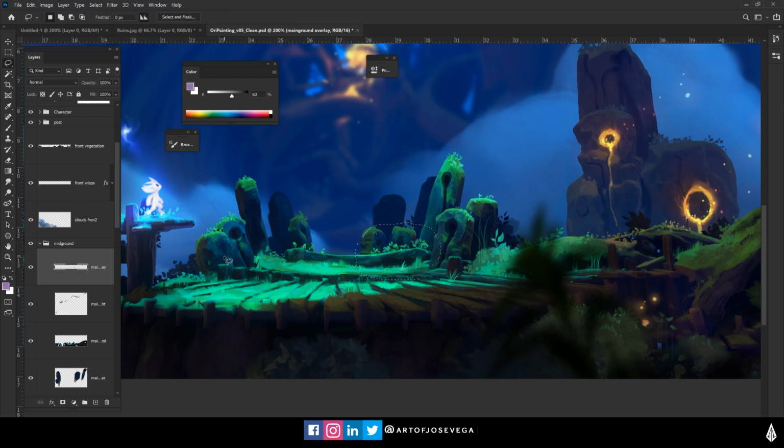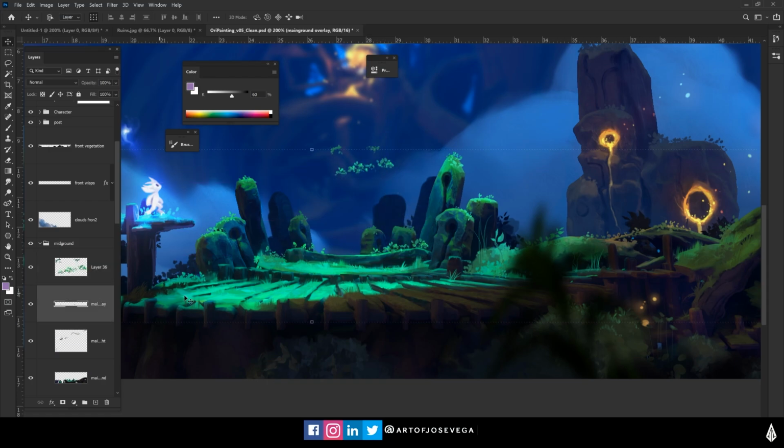But this will erase one step every time you do it. For example, if you only do Control J, usually I get a new layer, and now I have to go back to this one, grab it and delete it, right? So that will help remove those steps from that process.